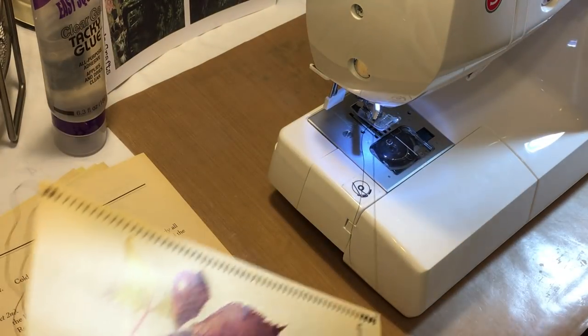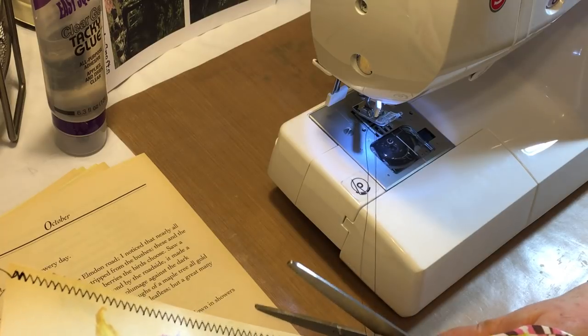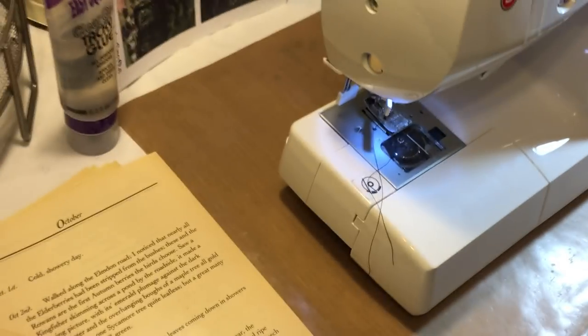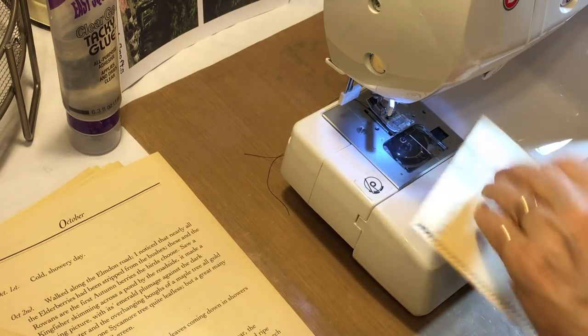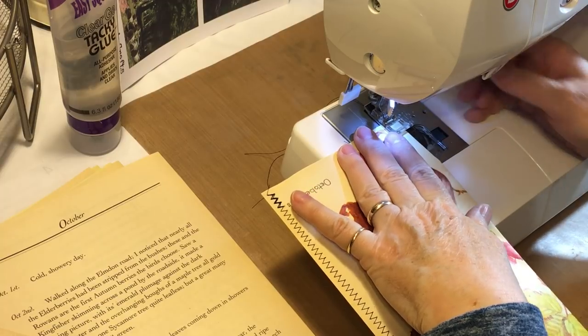Okay. Well, I was wondering why my sewing machine was kind of jumping around. I had it sitting on my scissors. So that's how this girl rolls. It's always an adventure. So, okay, and then I'm just going to do this side.